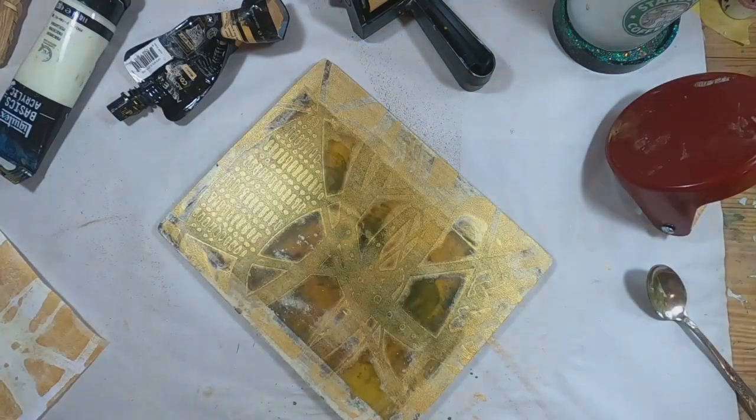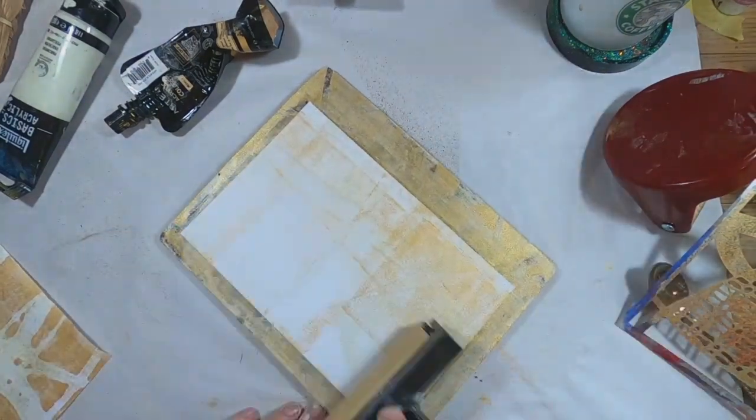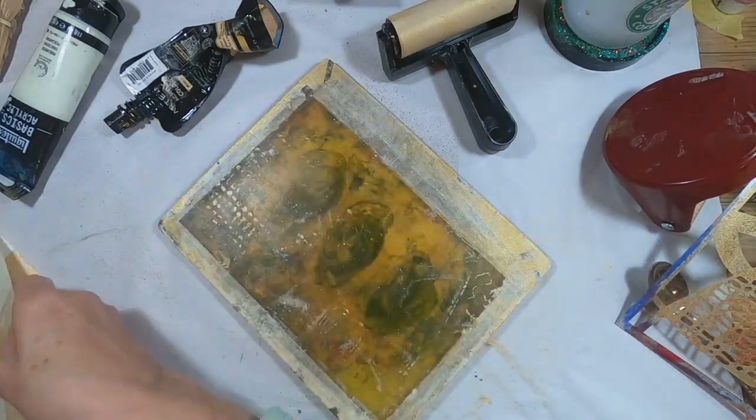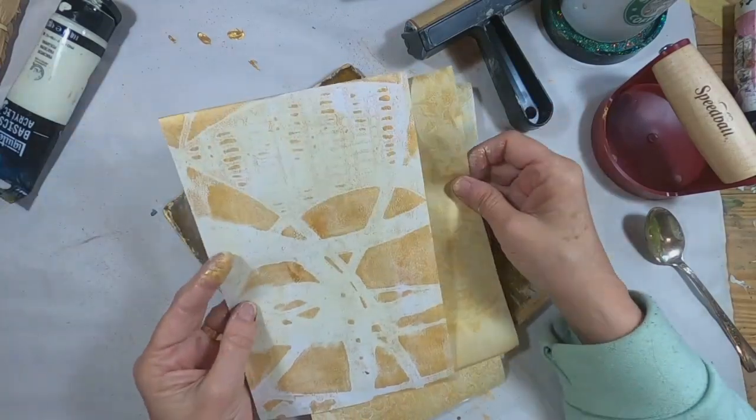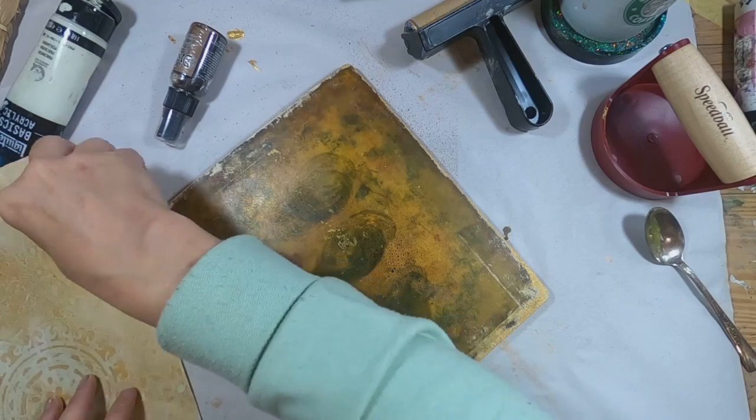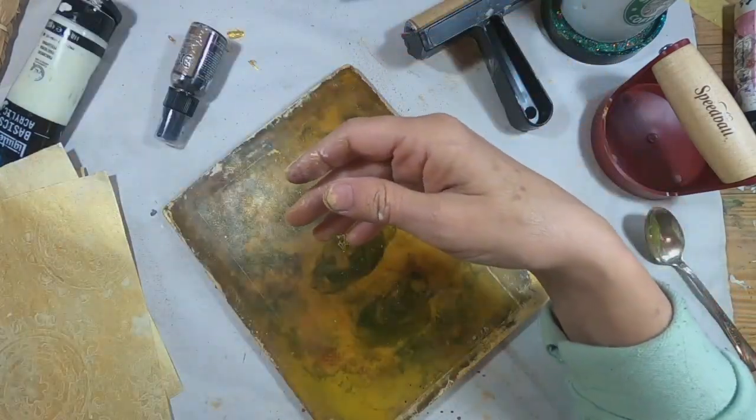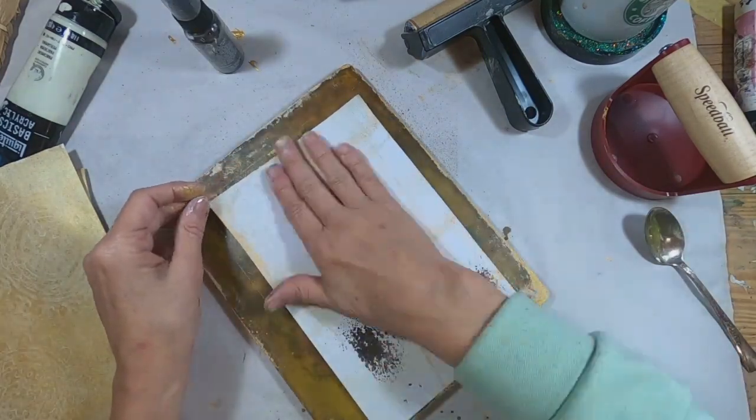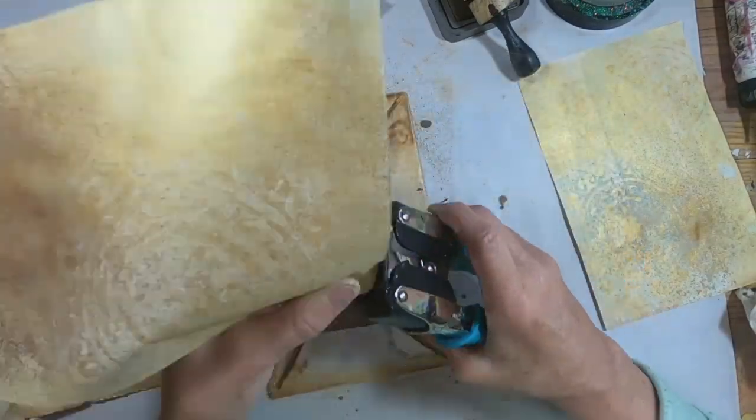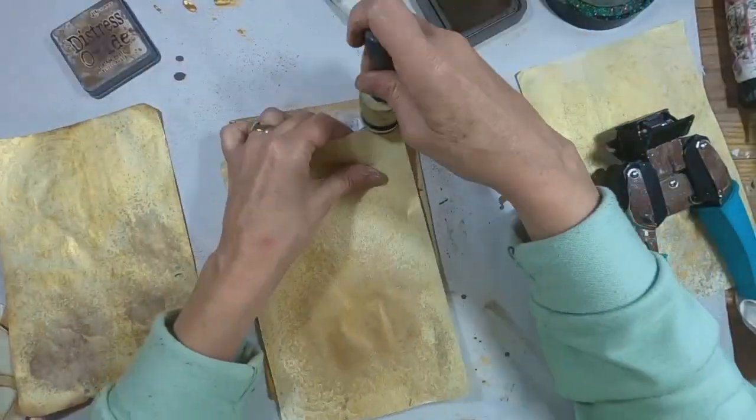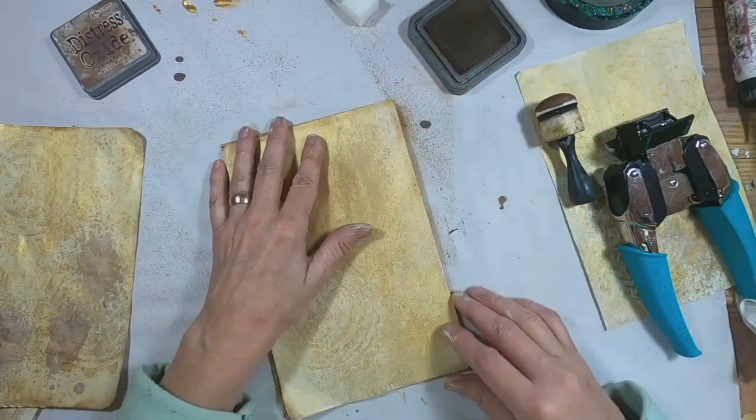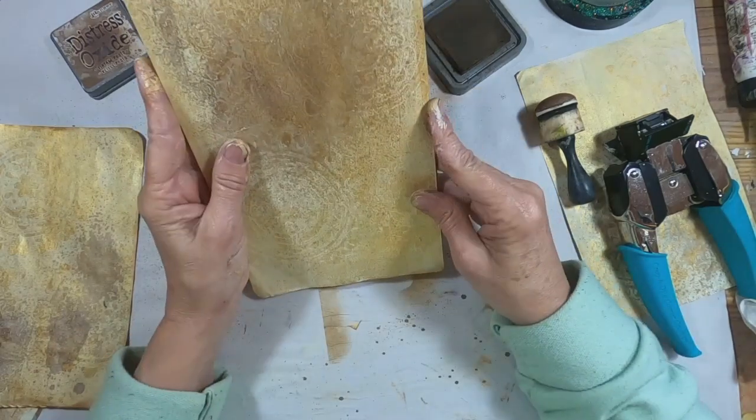So I cut quite a few of these end sheets just knowing that I would have some that I like, some I didn't like. I want to do five or six just to make sure I have two that I can utilize. So I started with the parchment, I shall lay down some gold and I'm going to stencil over that. I used the same stencil previously that I did on the outside cover, that mandala stencil. Here I'm just using this graphic stencil. I think I like the one with the mandalas best. I want to add some of that vintage photo distress spray to it to give it a little more of an aged look as well.